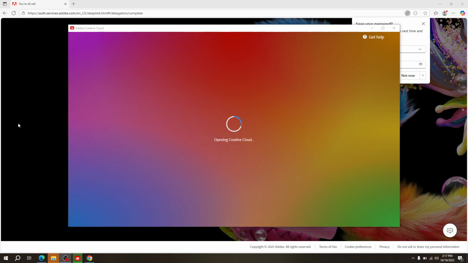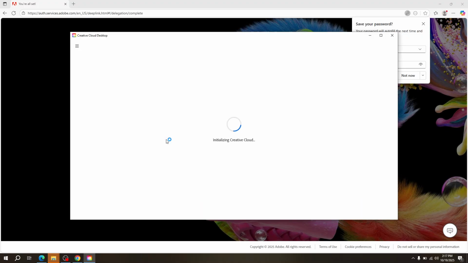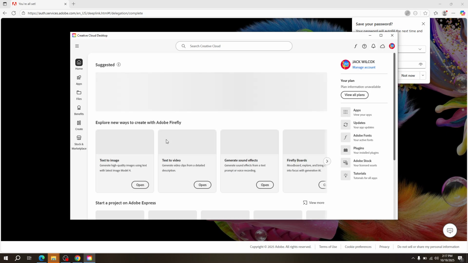So we're going to go ahead and wait for it to say open Creative Cloud right now. You can kind of hear my computer's fans ramping up a little bit because in the background it's actually installing a lot of different tools and applications. For example, it's going to be installing fonts right now. It's going to be installing the update service. It's going to be installing things in the background. So once you first install this, your computer might act a little sluggish depending on what else you have running in the background. So now that we are right here, this is going to be your Creative Cloud desktop home.